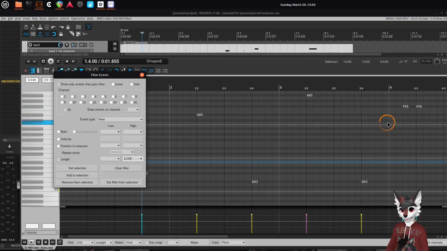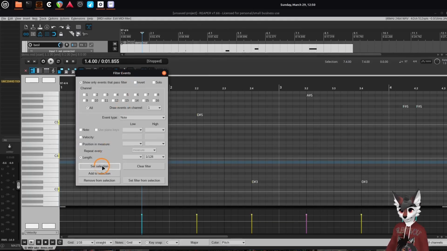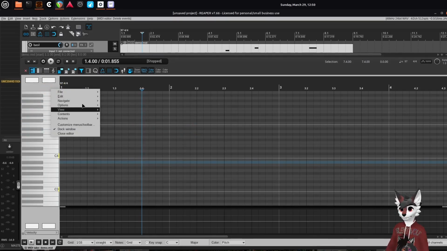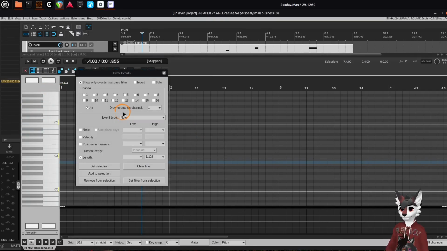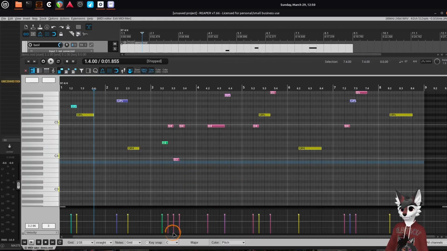And now all the long notes are gone and these fake notes are still visible, and then I can select them all and delete them and go back and remove the filter, and there we have it.